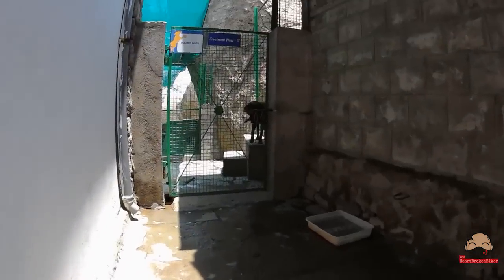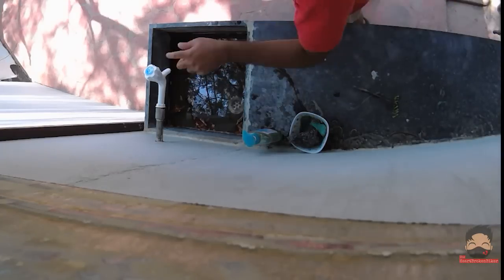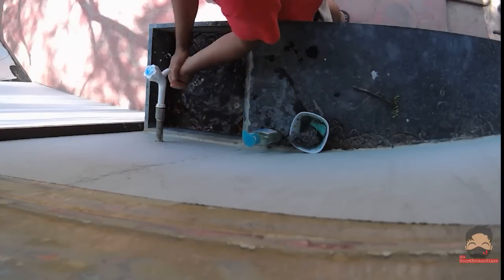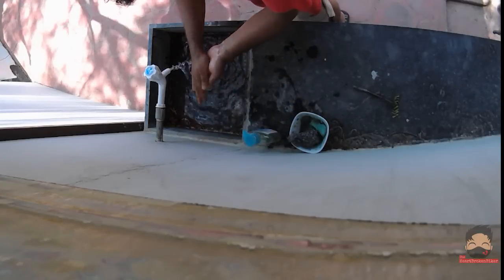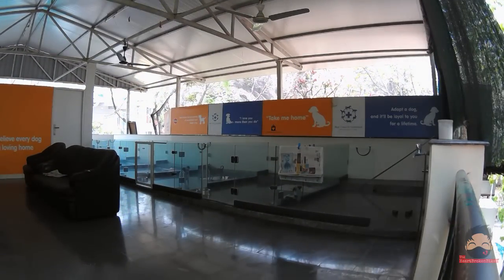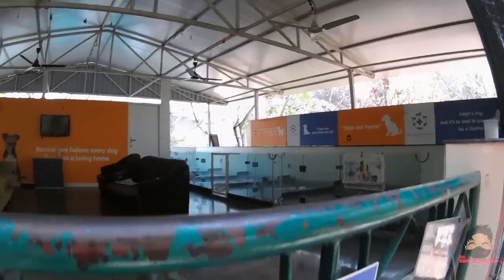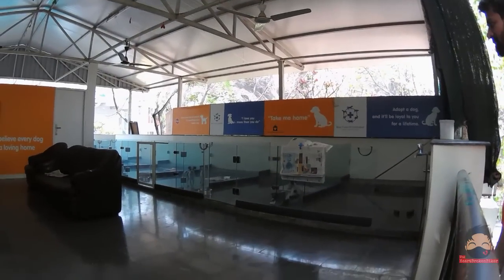Look at this guy. He wants me to take it home. Huh? You want to go home? Can't go there. There's one more here, puppy. Look at that dog. Every dog here runs to us like, oh, humans have come, take me home. Exactly, man. We have a weak spot for these dogs. I'll want to pick up all these ones and go home. This is all for adoption? Yeah. Wow, there's adoption. They all look the same age group to me.